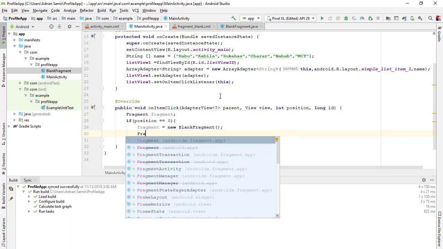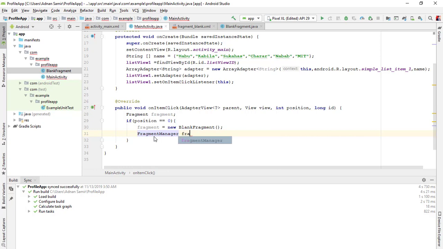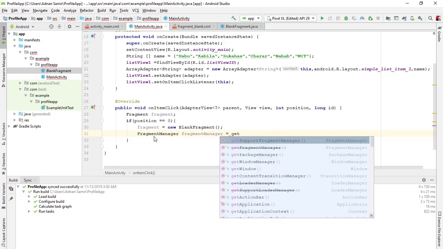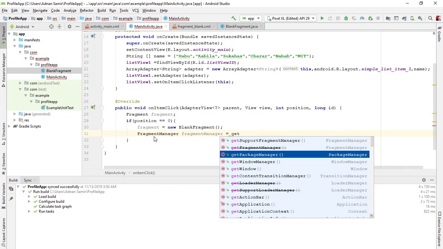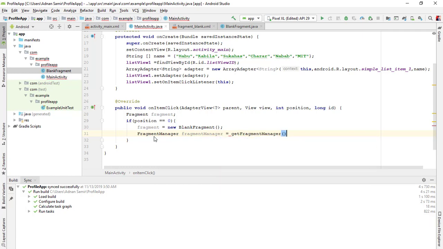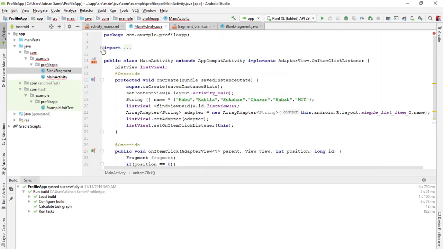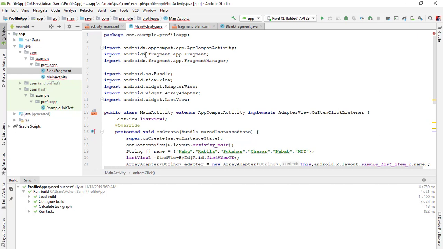Now we will use some functions for fragment. Fragment manager. First one is fragment manager. Okay, fragment manager is equal to getFragmentManager.